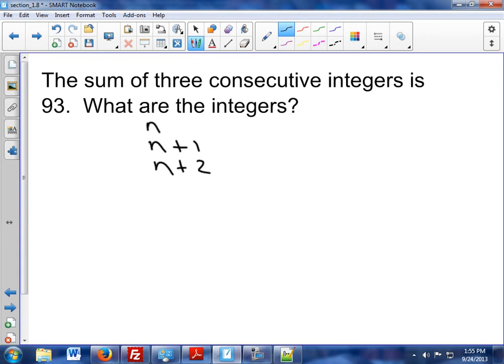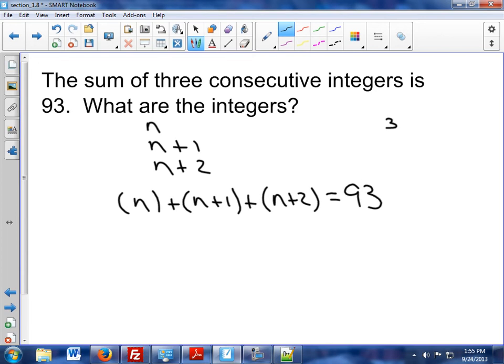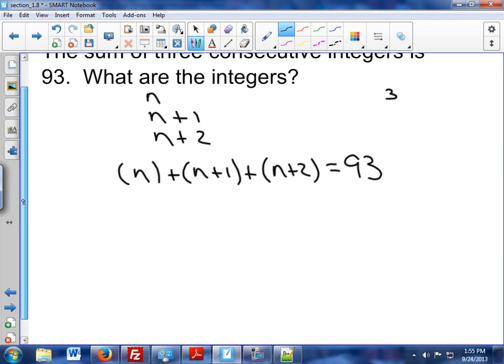Basically, if you take any integer, 3, what's the next one going to be? 4 and 5. So, very good, Caitlin. And that's what you do. Now, they want the sum of those 3. So, I'm always in the habit of putting parentheses around them, just in case one of them is negative, which may happen in the future. Okay? And since it's all adding, it's pretty easy here.